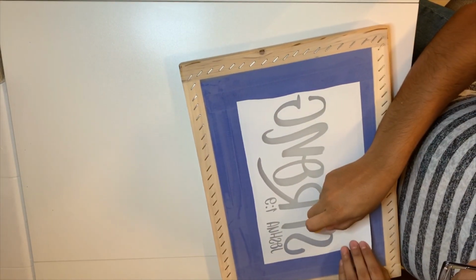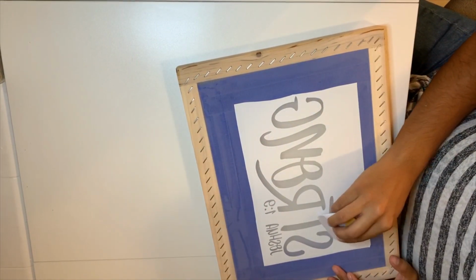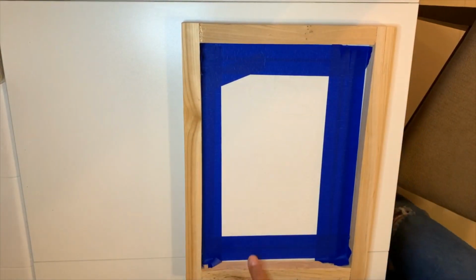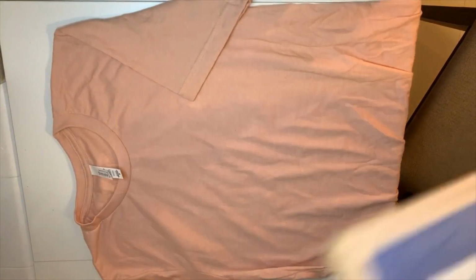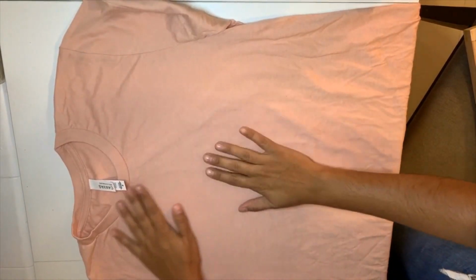Once you're finished taping, you're ready to start screening the ink onto your shirt. Place your shirt on a flat, hard surface and have the area where you're going to screen print clean and with as little wrinkles as possible. At this point, I recommend placing a piece of cardstock in between your shirt. This will avoid your ink from seeping through to the other side of your material.